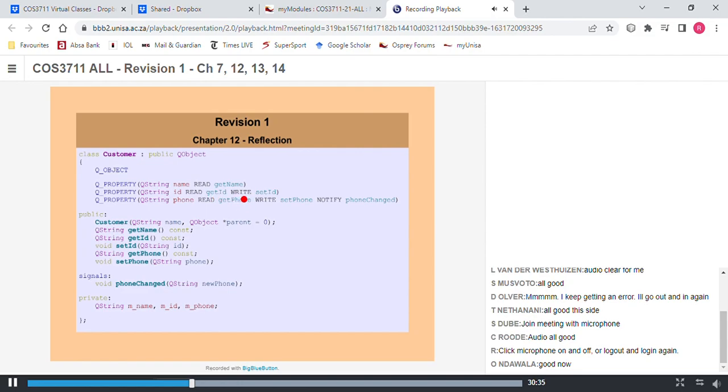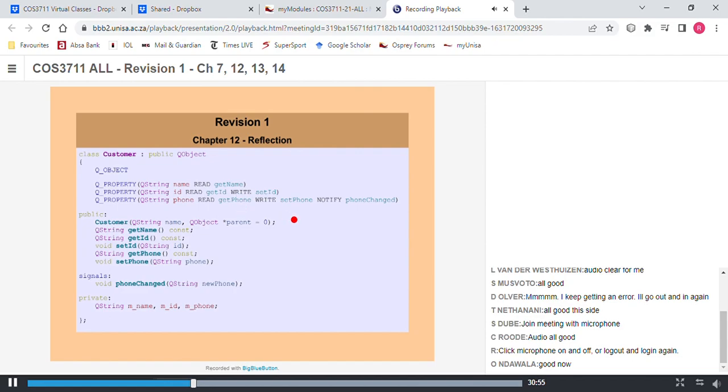Then we have the WRITE keyword, and that references the setter method, setID, which is this one here. Again, it's just the actual name, no brackets or anything else. So that is how you declare your fixed properties. Normally, you would just include the read and write functionality.